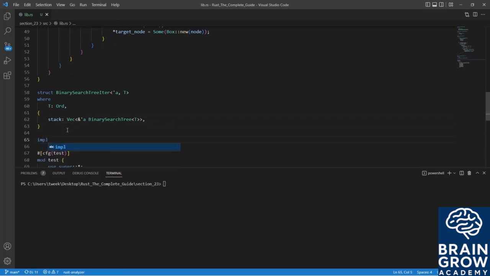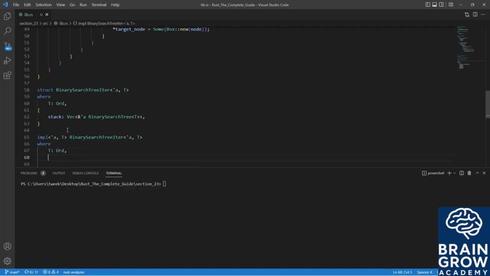So now we want to create an implementation block for our binary search tree iterator. And then do the same thing where T implements the Ord trait.